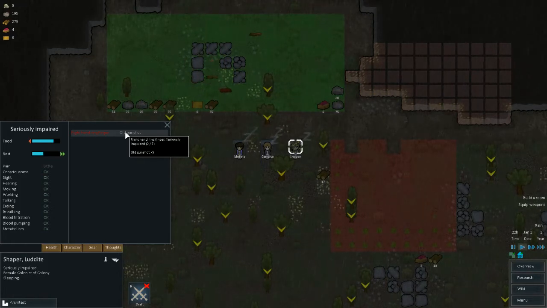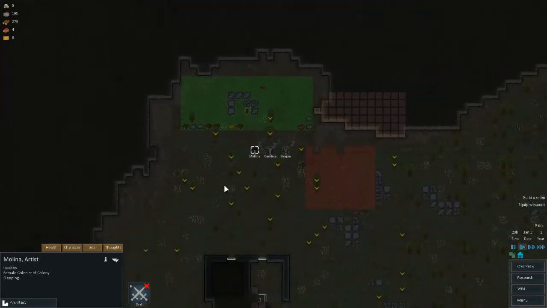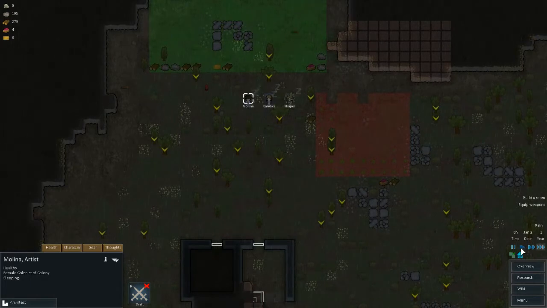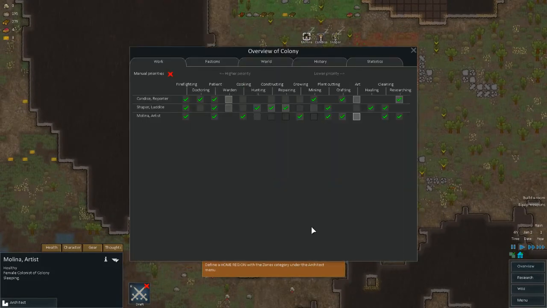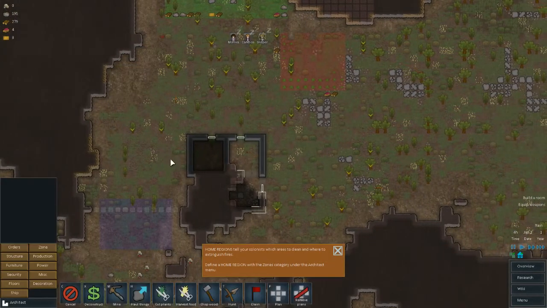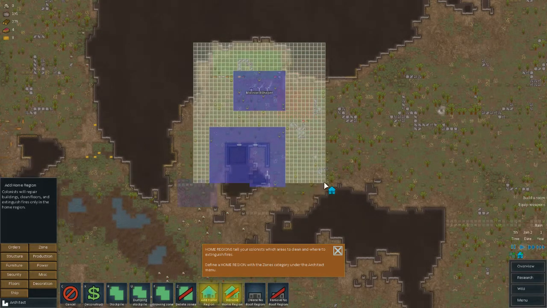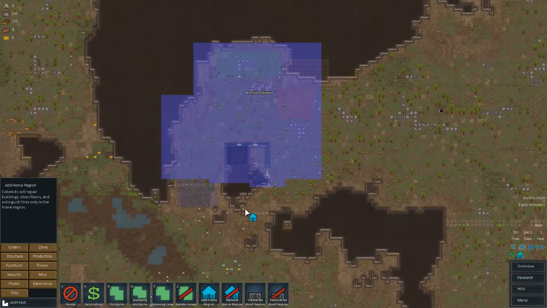Old gunshot. Where were you shot at? I know they could come with injuries. Faster! You're slow. They're all sleeping. Oh, I should probably do that. Zone. Add home region. It's actually halfway intelligent. All of this. I suppose that area too. And this. So why not?